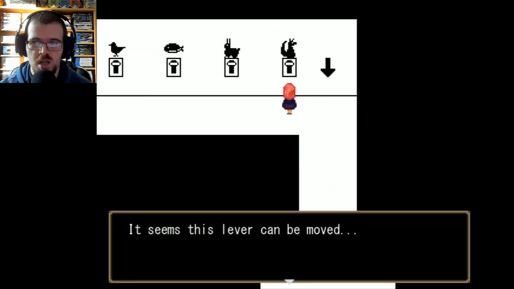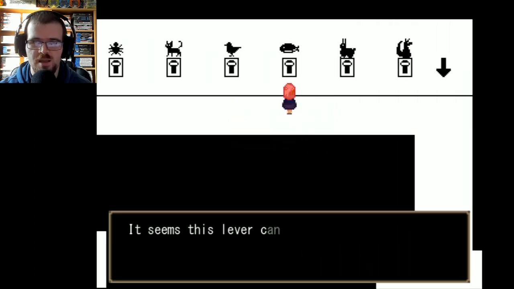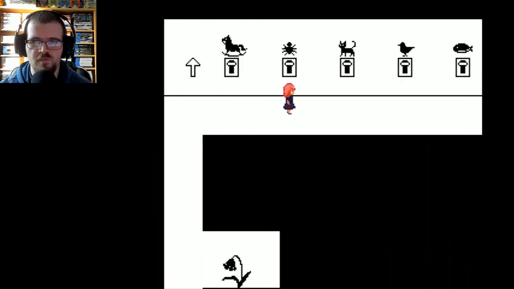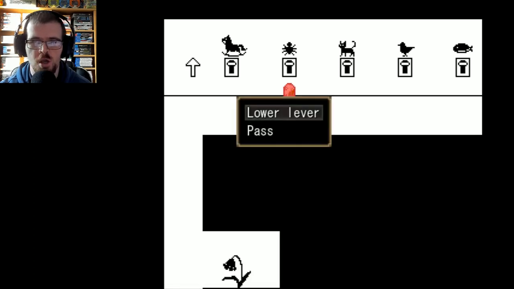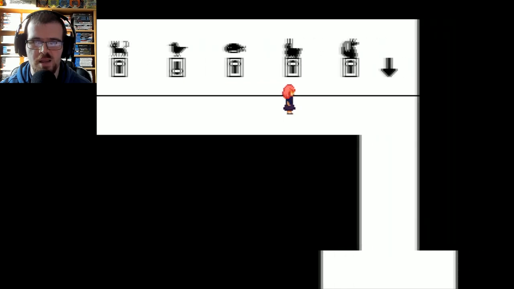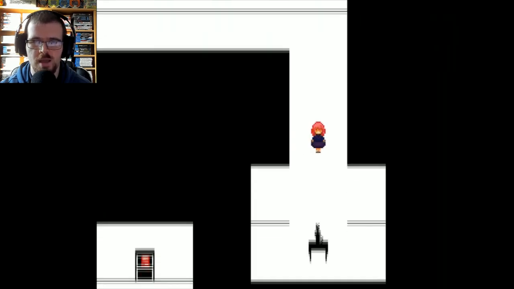Oh dear. See, oh, the lever can be moved now. We won't pull down that lever. We will pull down this. No, wait. We need to pull down the others. Like, the others that are not within that room, we need to pull them down. So I think it was horse, cat, and fish, which were the ones which were present. So we need to push these down so that they are signified as black. There we go, that's the one, heard a noise somewhere, okay.